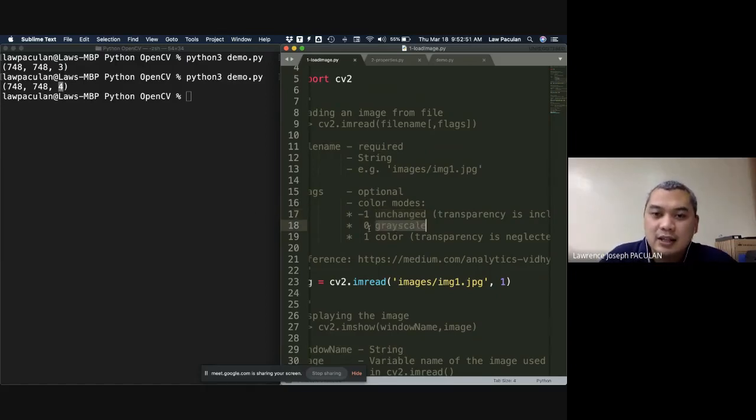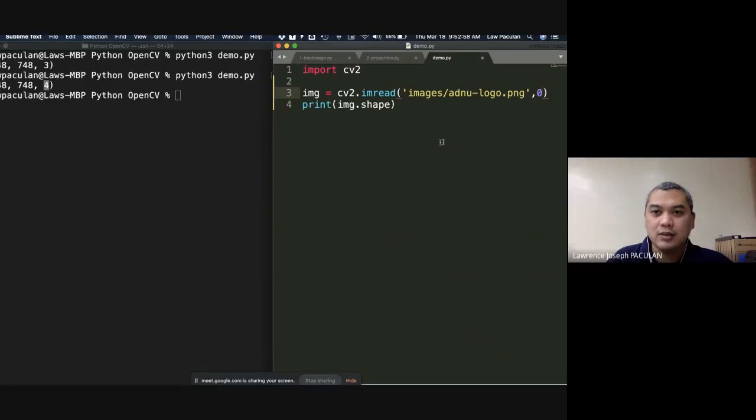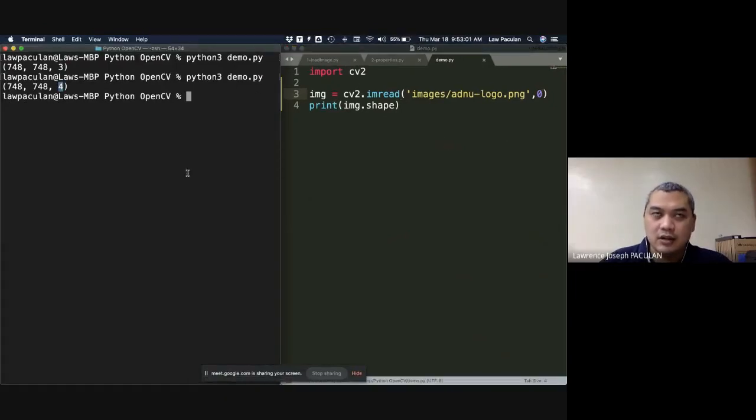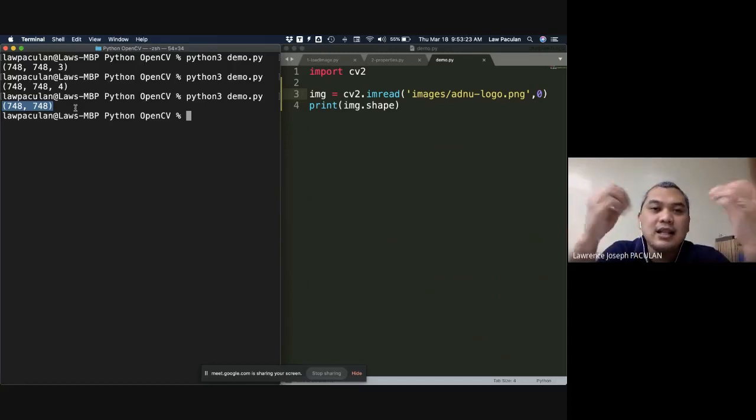If grayscale, since it will be only two values, it won't print the channels. Meaning, if you only have the height and the width, that particular image is in grayscale.